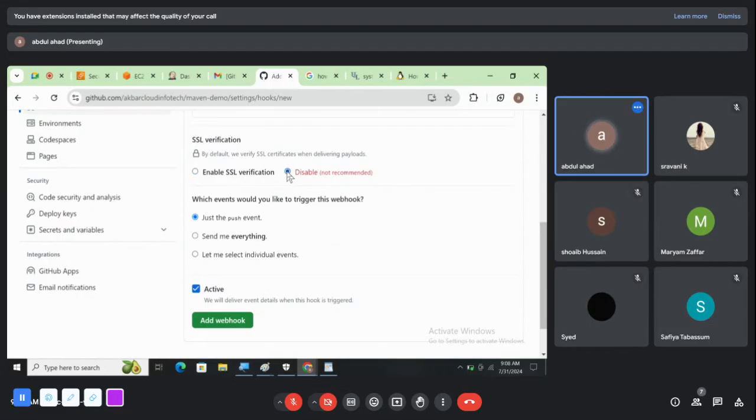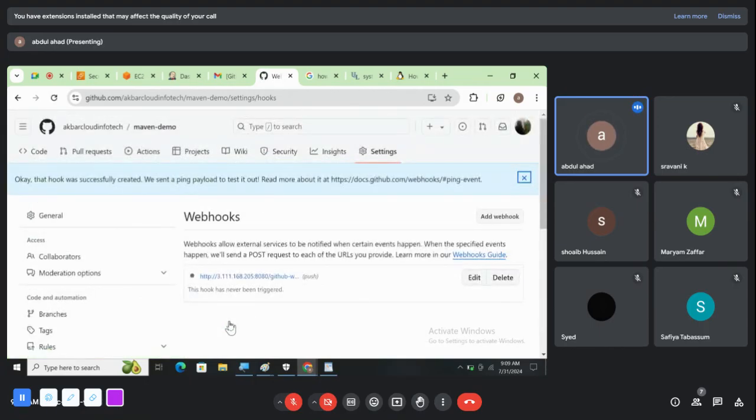If there is no SSL certificate, you can go with that, or else if your Jenkins has a certificate, you can go with HTTPS. Which event? I want just the push event. But if you want every event, modified, deleted, so that Jenkins builds whenever any event happens, you can. But I want push event, active. If I say this, now GitHub has an idea of where to notify.